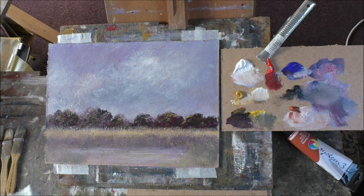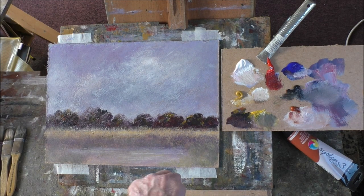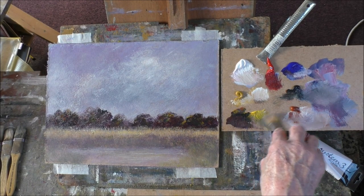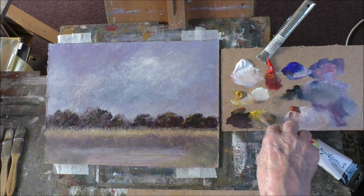Right, then we've got a sort of problem there. No reflections of these trees at the back. I'm going to lighten up bits and pieces on there. But I want to get some nice colour in.